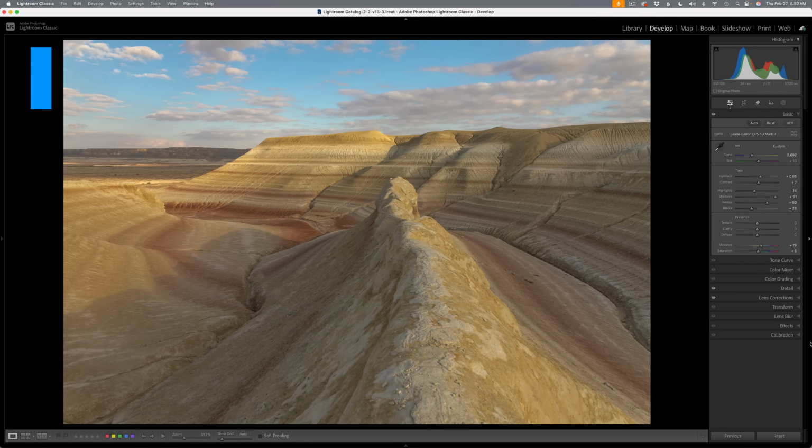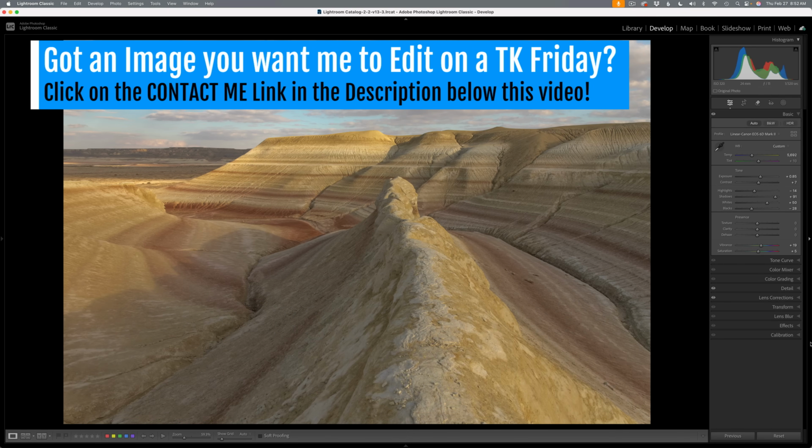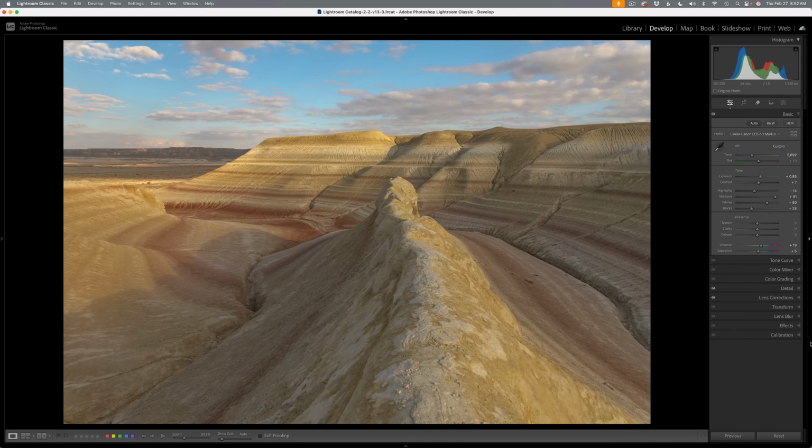Now, as always, you can go ahead and download this image and the PDF notes, which give you step-by-step instructions on how I do this edit. So I highly recommend that you download the image and the PDF notes and give this edit a try. It's a great way of learning the TK9 plugin for Photoshop.